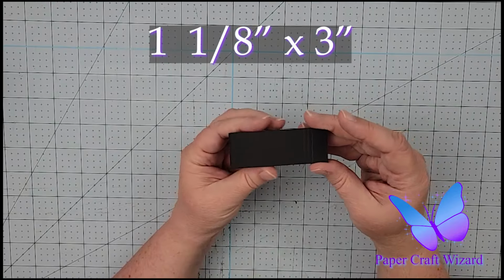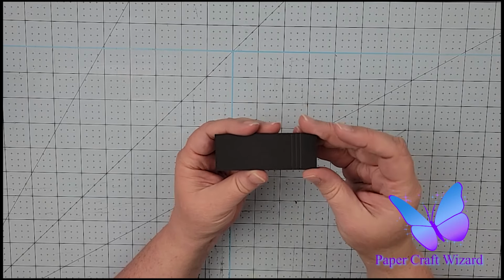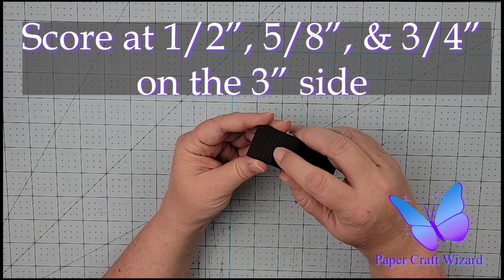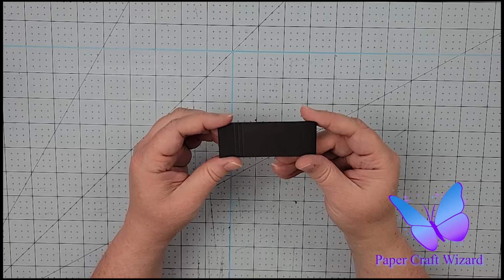I have 8 pieces here that are 1 1/8 inch by 3 inches. And these pieces are scored at 1/2 inch, 5/8 and 3/4 inches. We're going to use these for the magnetic closure of our folios.